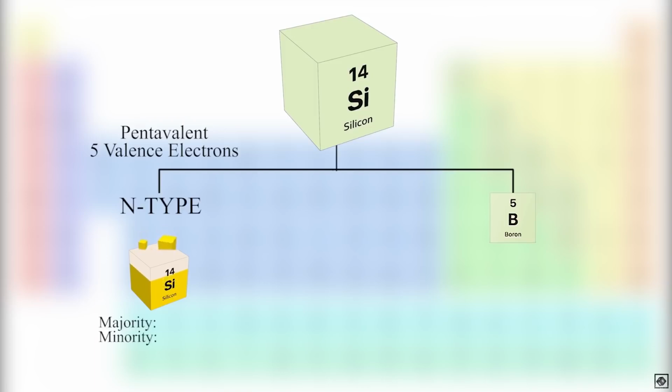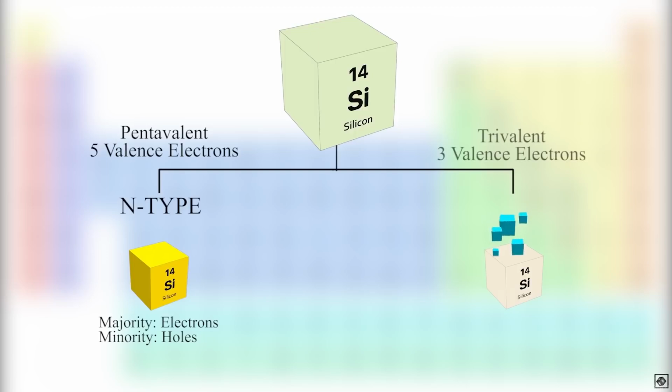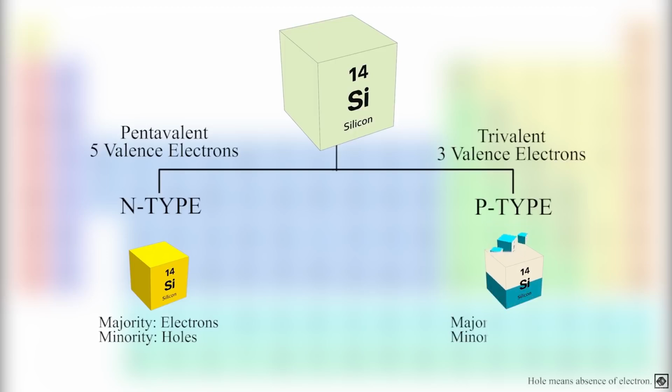In N-type, electrons are the majority of charge carriers. And, if the impurities are trivalent, then the resulting semiconductor is P-type. In P-type, holes are the majority of charge carriers. Now, if we join them, then at the junction, the electrons from N-type will fill the holes in P-type, depleting the charges near the junction. This region is known as the depletion region.